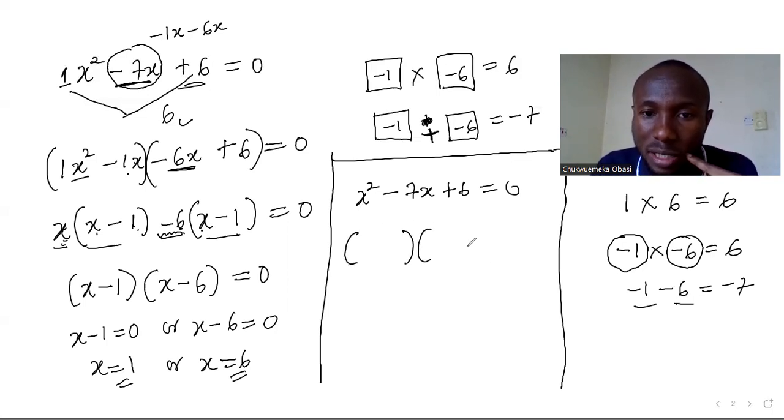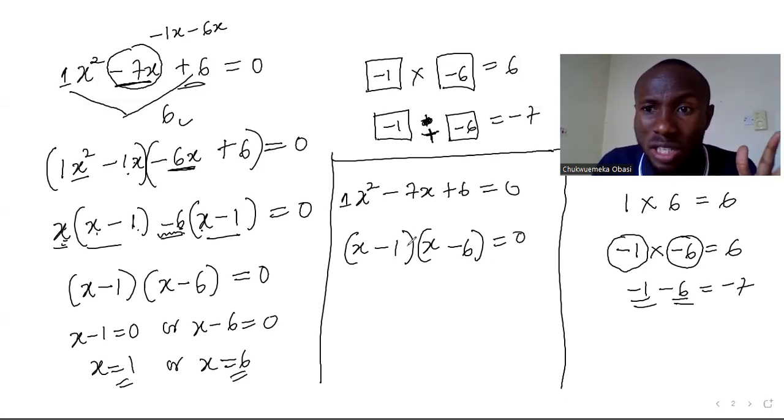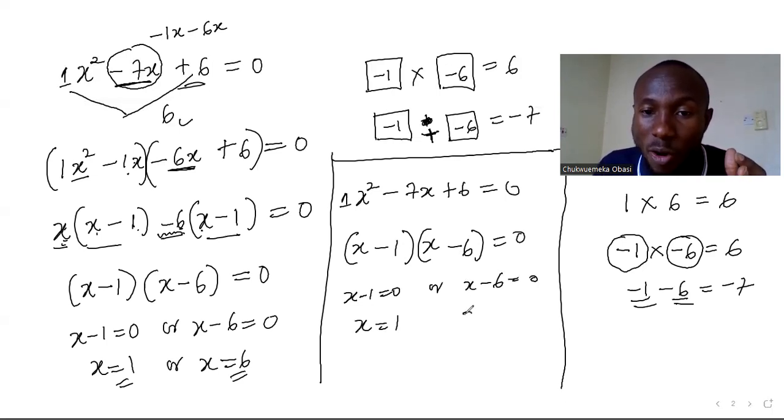Now, since we've gotten the two numbers to be minus 1 and minus 6, I'll open a bracket right here like this. I'll put my x here and my x here. And the two numbers we're looking for, we got them to be minus 1 and minus 6, so I'll just place them right here. The coefficient of x squared here is 1, right? So I'm supposed to divide these by 1, but dividing anybody by 1 doesn't really change anything. So I'm going to leave them like that, and I'll equate them to 0. So x minus 1 equal to 0, or x minus 6 equal to 0. And from here, x is equal to 1, or x is equal to 6.